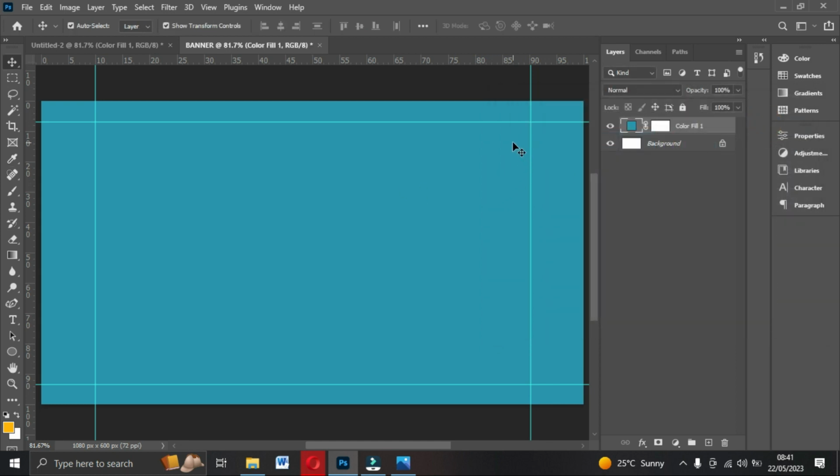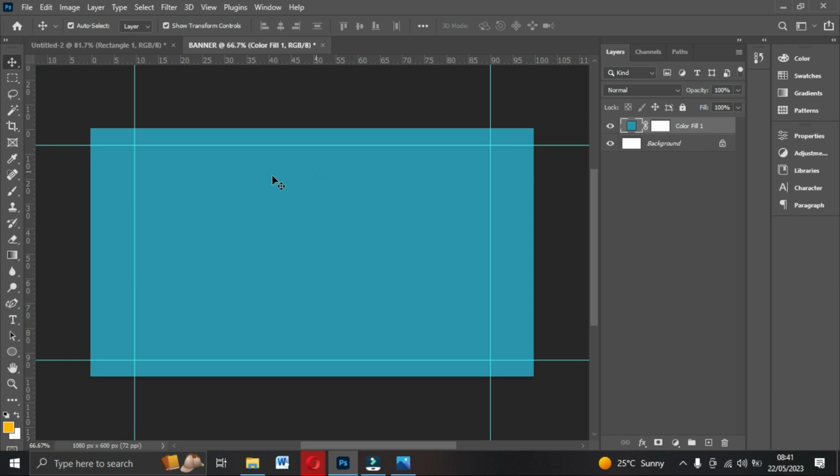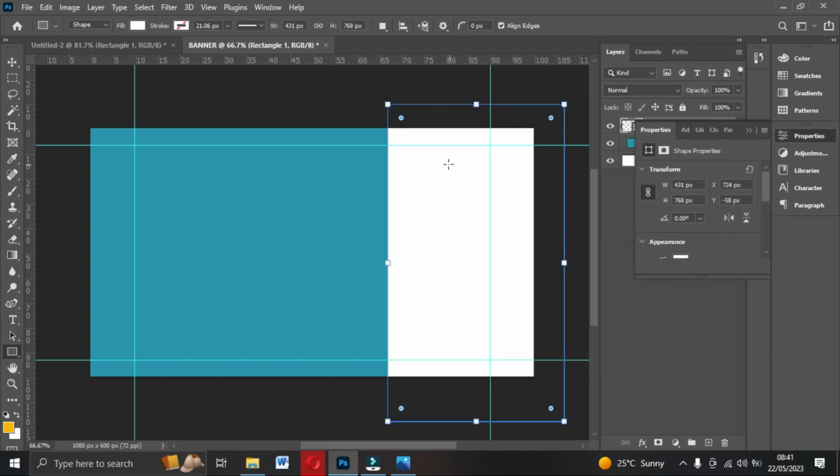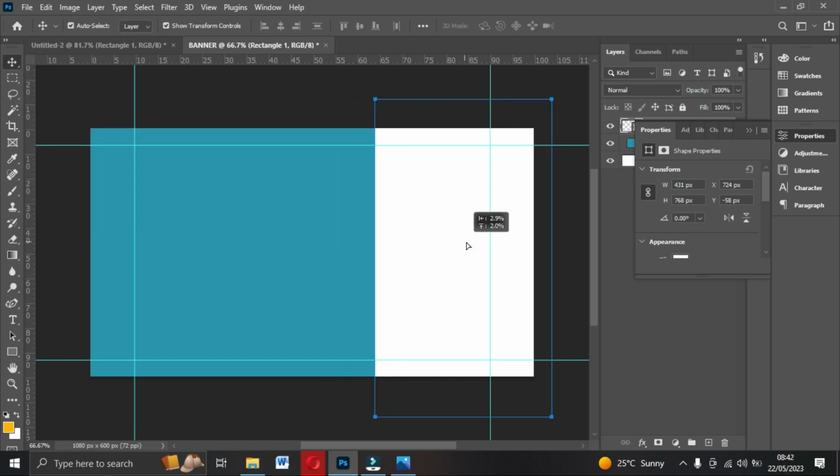So the next one is for us to bring our rectangle. Bringing in the rectangle, as usual, you know what to do. Let's zoom out, Control minus to zoom out. Then let's pick our shape tool, which you right click. Because I want the rectangle, I'll pick it and then draw my rectangular shape like this. Very beautiful. Then go and select your move tool, click on the move tool so that you can just move it around.